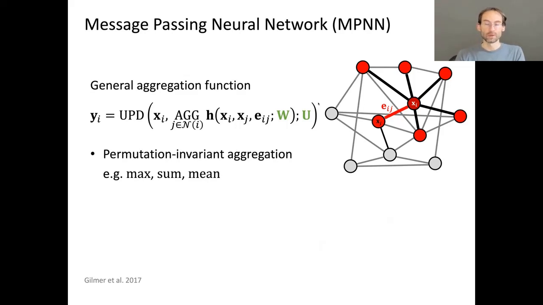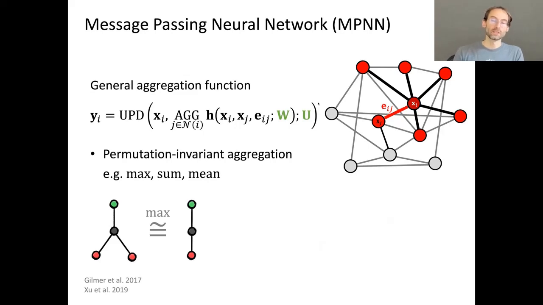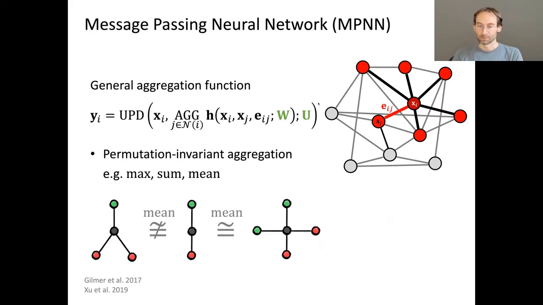And actually, it appears to be quite important. So if I look at this neighborhood, in this case, the color represents different features. The black node is like x_i, right? The node that I'm trying to update. And here we have these two neighborhoods. One has two red features and one green feature. Another has one green feature and one red feature. So you see, by taking the maximum, I cannot disambiguate between these. On the other hand, if I take min, I am able to disambiguate between them. If, on the other hand, I look at these two structures on the right, we have two green nodes and two red nodes. So the min will be the same. But this can be disambiguated by the sum. So the choice of the aggregation operation appears to be quite important.